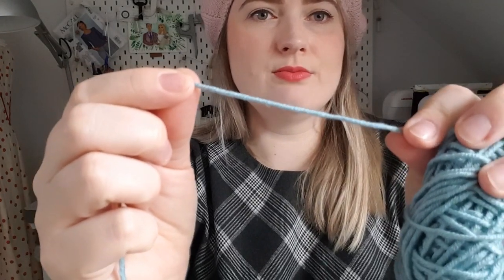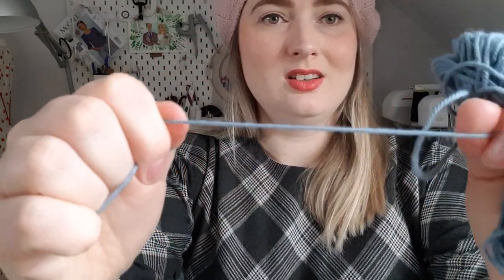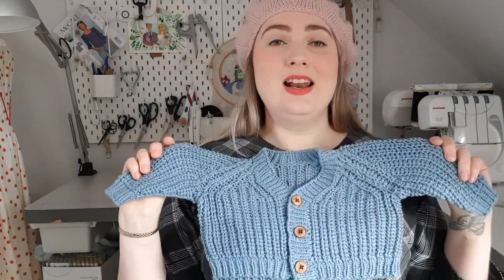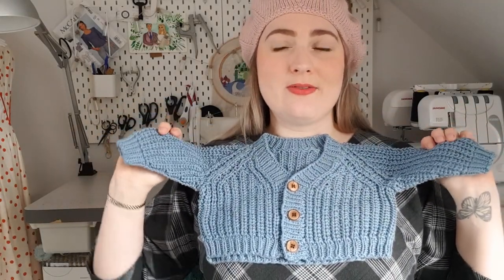Most of the yarns that I use, wools, even acrylics, they bounce. I don't know if that came across on the screen, but it bounced. This cotton, it just doesn't, like, nothing happens. It's just very, it's no bounce. No bounce. So it's very strange when you're knitting it. It's just a different feel in your hands. It doesn't feel rough to the touch or anything, but it just feels different. Anyway, that will fit late winter, early spring, and cotton is a really good option, I think, for that time.